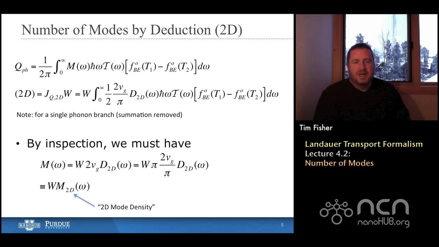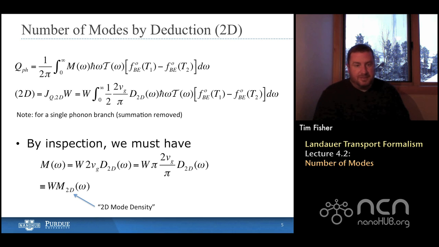We're going to focus our attention on a couple of these different dimensions to really understand what's going on with this number of modes. And we're going to start with a 2D problem. So I'm going to do this part of the expression and this part of the explanation by deduction. So we're going to postulate that the heat flow rate Q can be expressed as this collection of terms. And remember that first term was M. And now we're going to say that in 2D, if I wanted to express the heat flow rate, we already have an expression for heat flux, that's J sub Q, then what we would do is we'd multiply it by W, and that would give us the total Q.